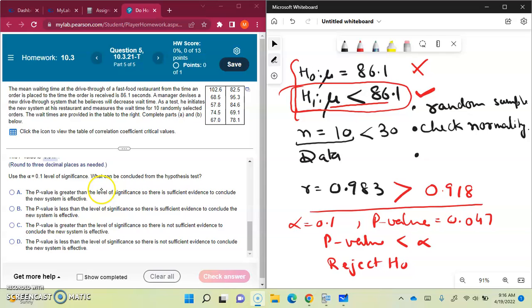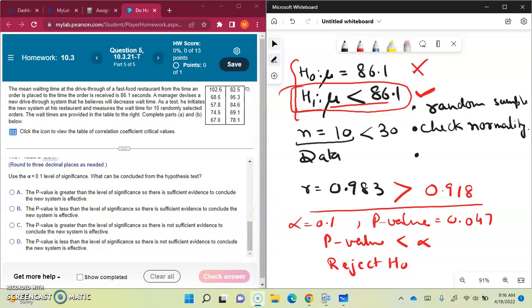So let's see which option is correct. The p-value is greater than, so that obviously is not correct. The second part, the p-value is less than the level of significance, yes. So there is sufficient evidence to conclude the new system is effective. That statement is saying that we are accepting the alternate hypothesis, which is correct.